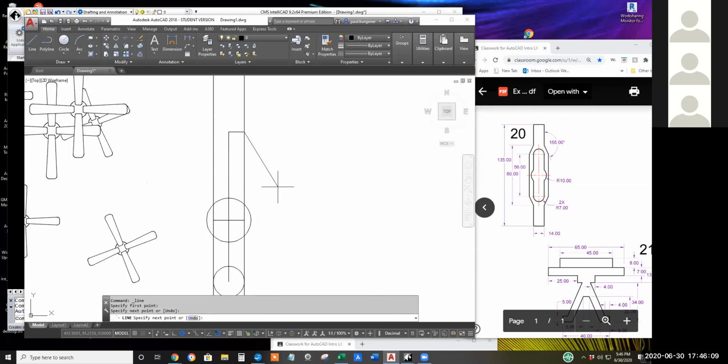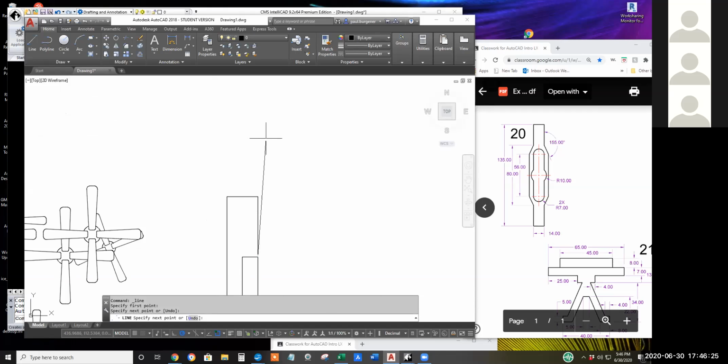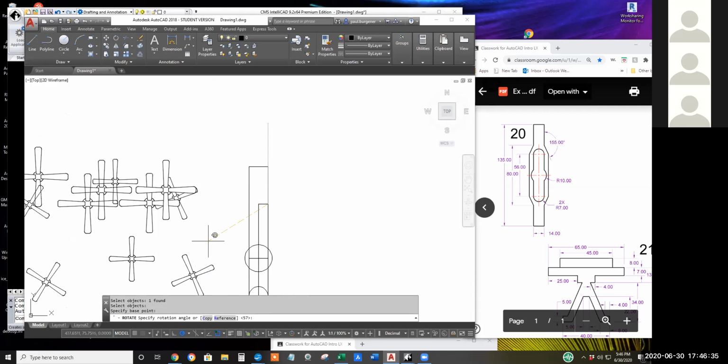Is this dimensioned enough? Okay, I think the center of this circle is where the bend is. Anyway, I'm going to send it straight up and rotate it about this base point a negative 155 degrees.